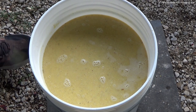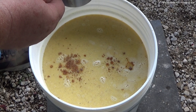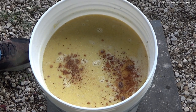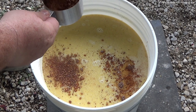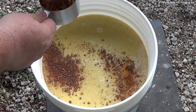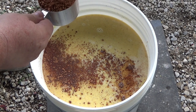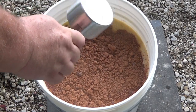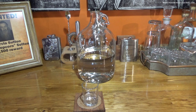Once it was done and ready to move to the fermenter, I added my cocoa. I used one cup of cocoa to five gallons of mash. I broke this up into two different five-gallon batches because I can't boil 10 gallons at once, and I added one cup of cocoa to each five-gallon batch. I started off with a starting gravity of about 1060, which is pretty decent for just corn — about 85% efficiency for me.